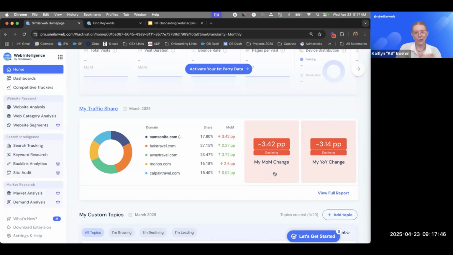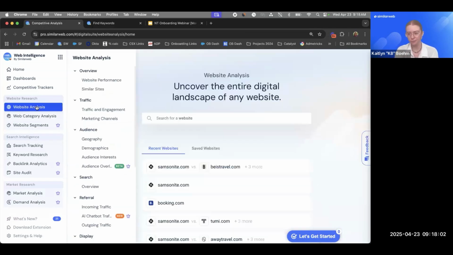And I'm going to show you my go-to workflow of using Similarweb to get those answers and get those actions. And that's where we're going to dive away from the homepage. So we're going to go into that website analysis part, that bread and butter of what I mentioned before. So I'm going to click into here. Now, this is where we start to ask ourselves, what are the marketing channels causing growth? What are the specific strategies within each channel? What should we do to see this growth?